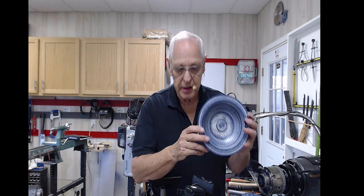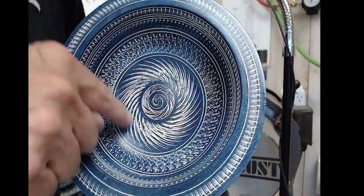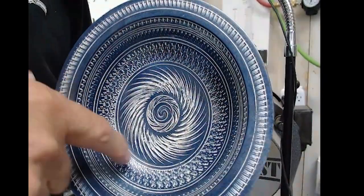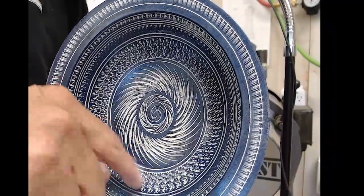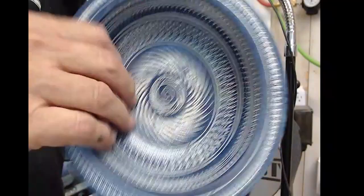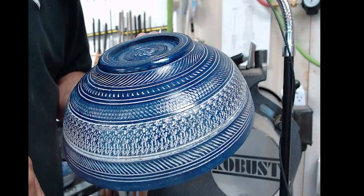You can see, well, let me get this camera. Go to camera two. Okay. Big spiral with a large spiraling tool there, small spiraling tool in the middle. This pattern right here, that's that orange peel that I was talking about. And it's really good when you're going at an angle like this inside the bowl. Same thing on the outside when you're at your steep angle right here. That's that orange peel that works real well.